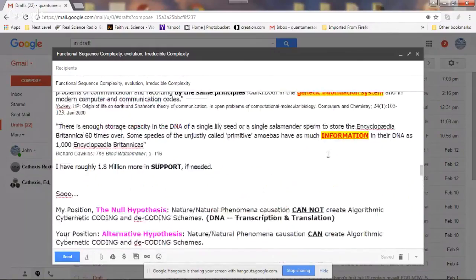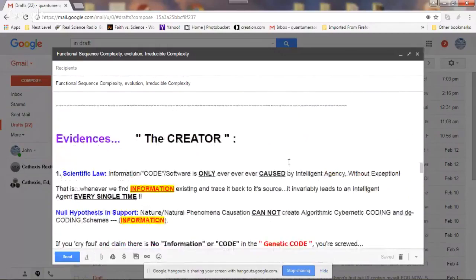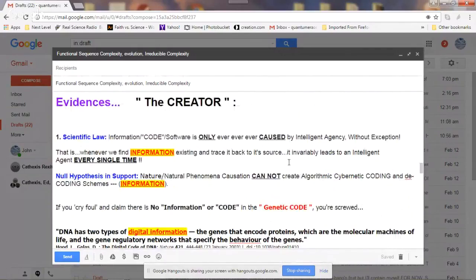Yeah, I think it needs to be distilled down to those two, because it's something that's quite ignored. People don't even know what they believe, is what I've found. People who even try to talk on these subjects, they don't even know what they believe. Yeah, yet they're materialists. That's a really important point, Cathexis, and I couldn't agree with you more. They don't know what they believe in. I really don't understand it.